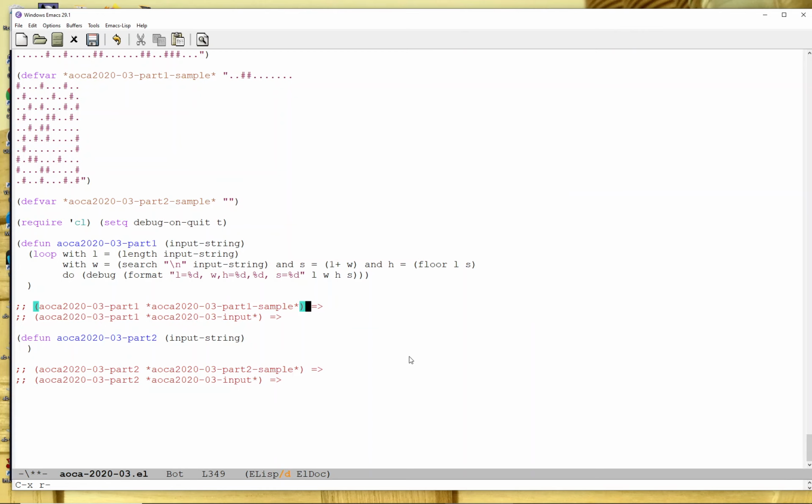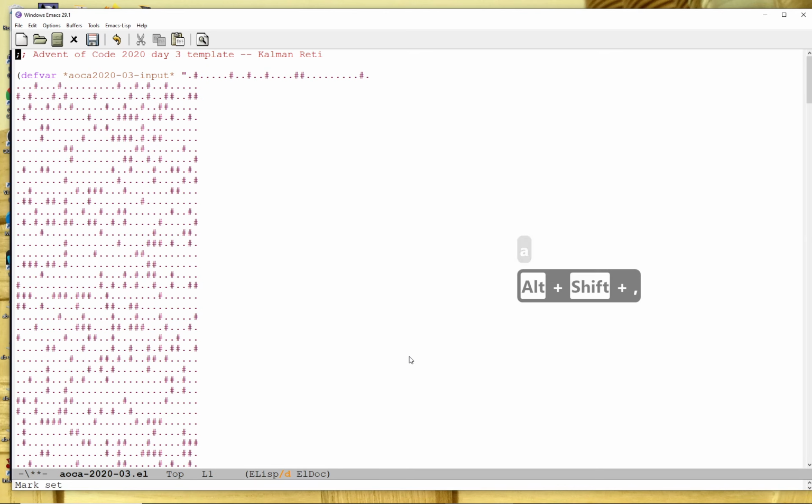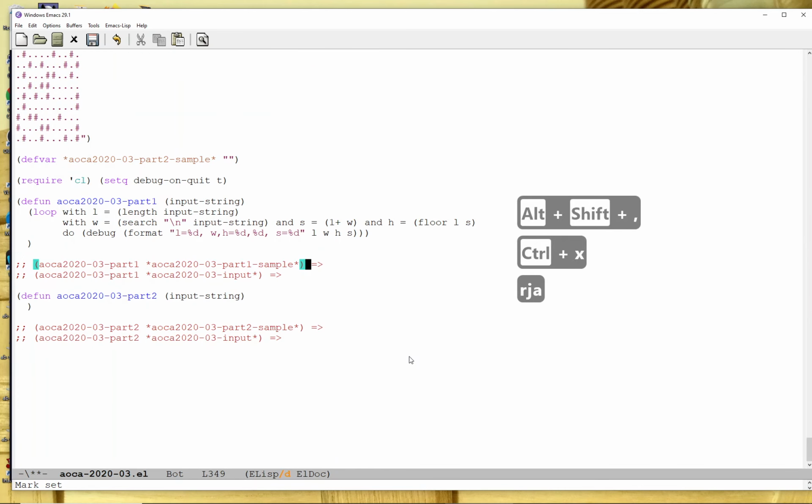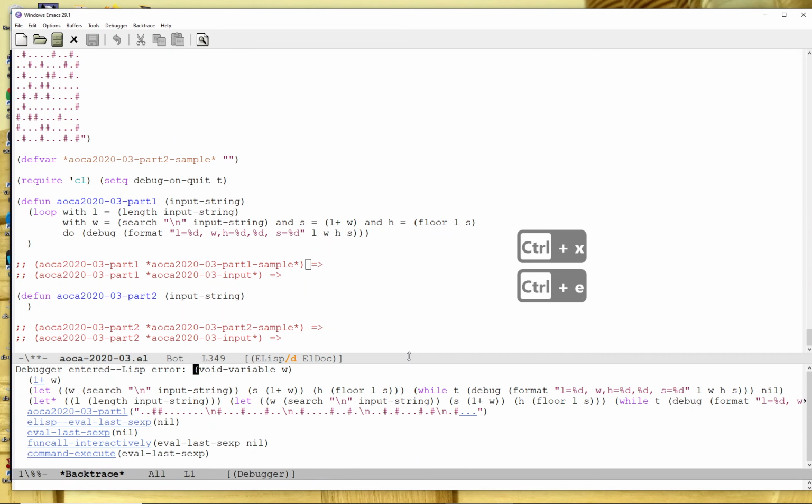Space says save the current pointer position, and you tell it which register you want. So I'm going to use A. And then no matter where I am, if I go to the beginning of the buffer, I can say Control X R jump to A, and that puts me there. So now I can try Control X, Control E to evaluate the expression in front of the point.